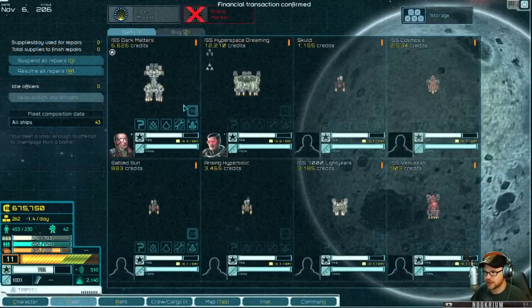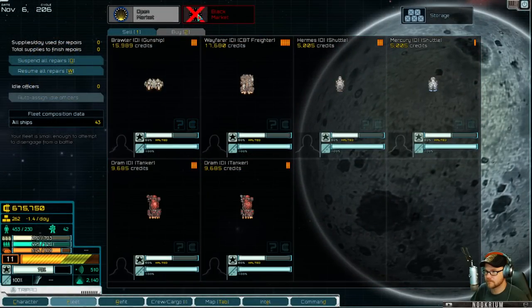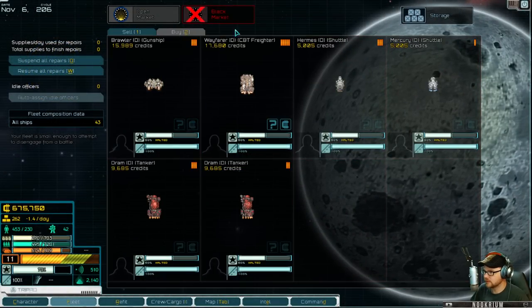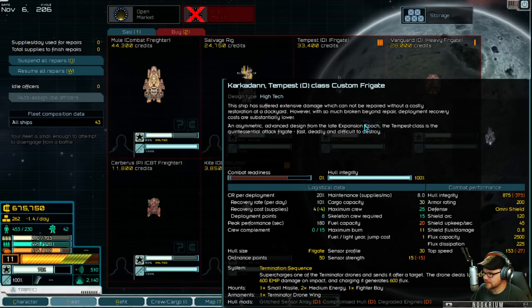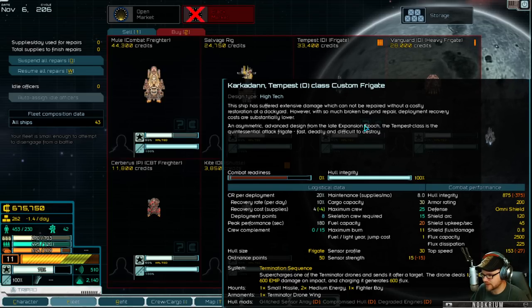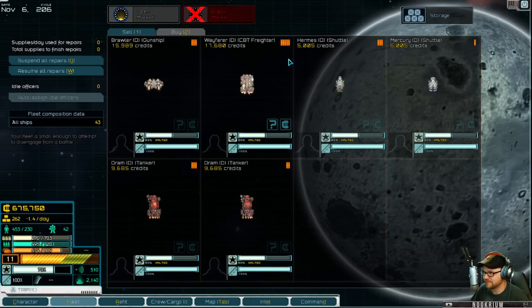I just want to see what kind of ships you got here. These are no good. Ooh, a Tempest. How bad is it? Compromised hull, sensor array, degraded engines. It's not good. It's slow, broken. We could try to fix it, but fixing it's going to cost us as much as buying a new ship.